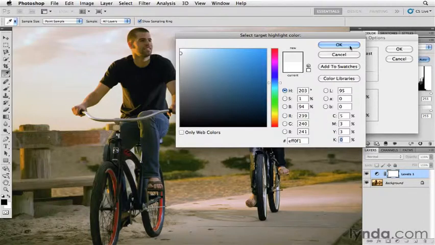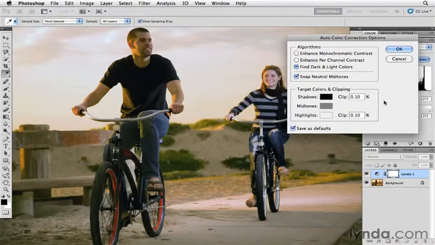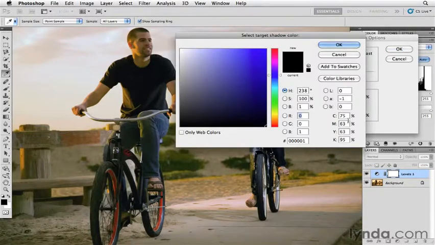I'm going to go ahead and click OK. And the good news is you'll only have to change those numbers once. I'll bring them up on screen just real quick. Shadows are 75, 63, 63, 95. Click OK. Highlights are 5, 3, 3, 0, and click OK.